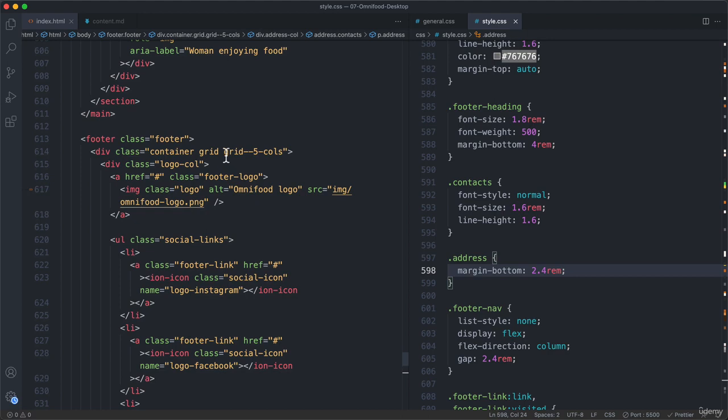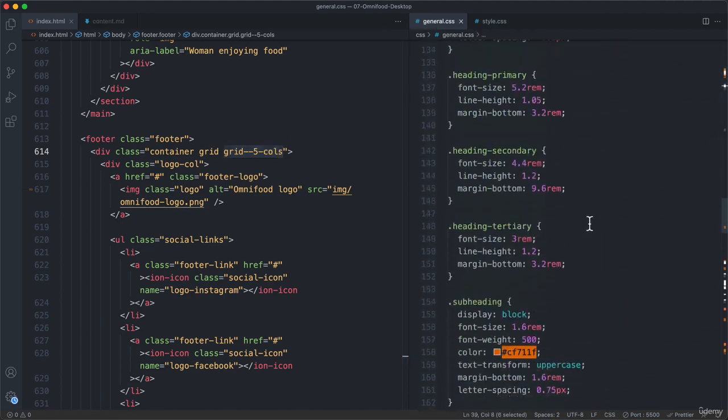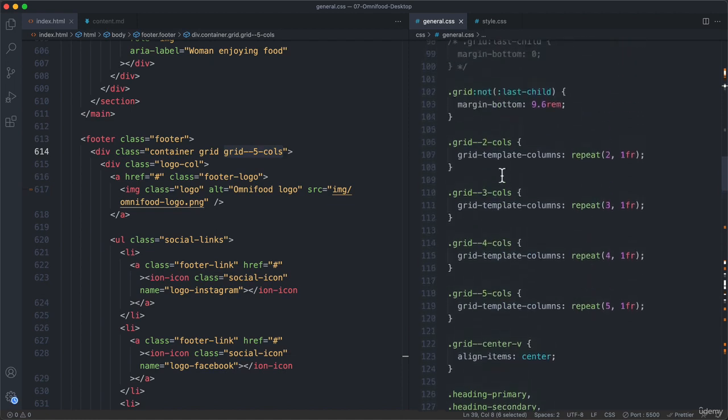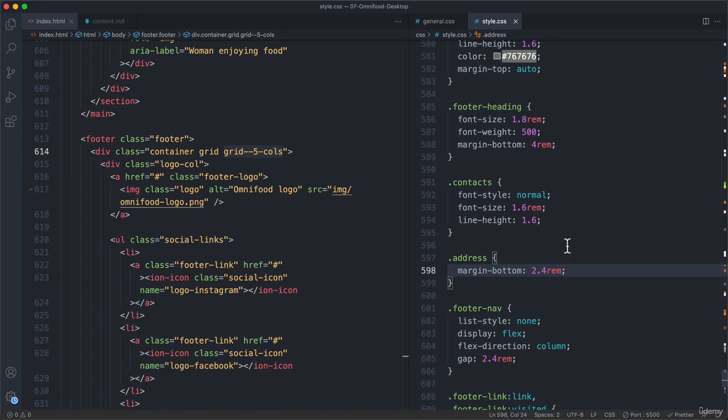So let's come up here where the grid is placed in the HTML. So that's the grid 5 cols. Now I will of course not change this here. So this class will be the same, because the rule is basically that in these types of classes, so grid 2, 3, 4, and 5 cols, the columns are always equal sized.